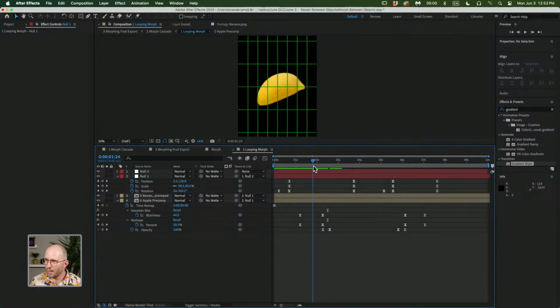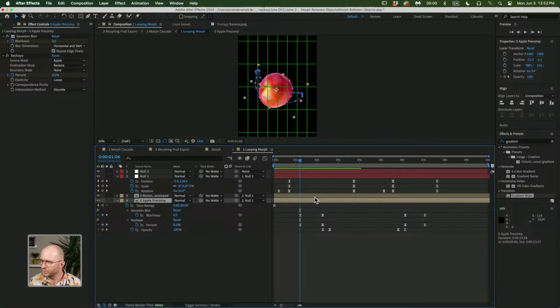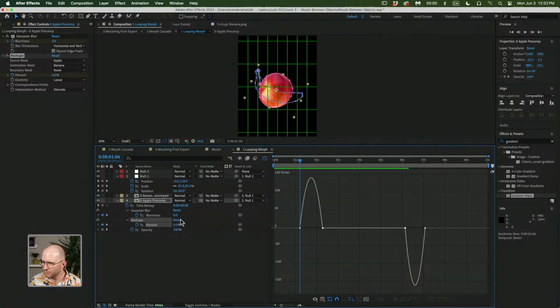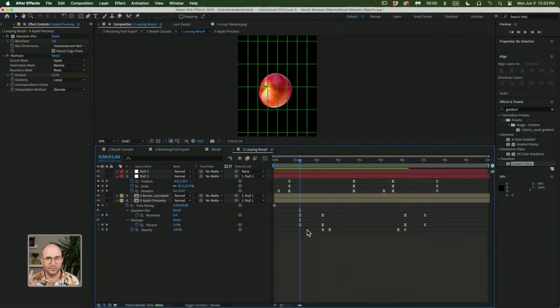And this helps to hide the transition point when things are at their kind of clunkiest. There can be some unpleasant stuff that goes on. Now we've obviously massaged this to be using loose elasticity and everything is nice and cool and it's pretty close. And you can ease your keys, keyframe assistant, easy ease, hit F9, come into your graph editor and you can start to manipulate this to get it smoother, rougher, faster, etc.